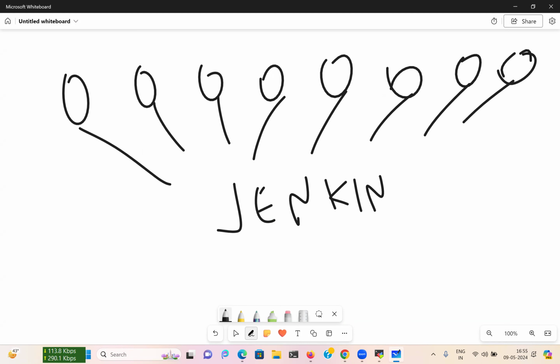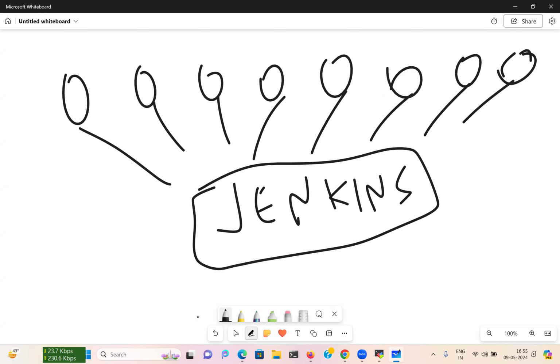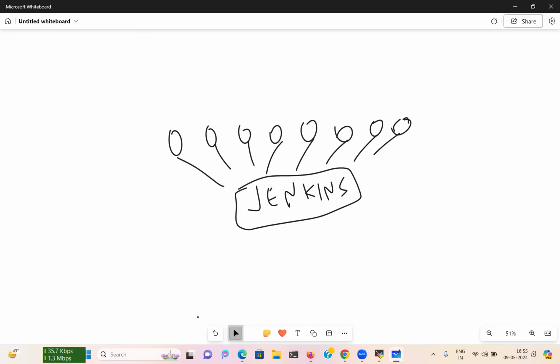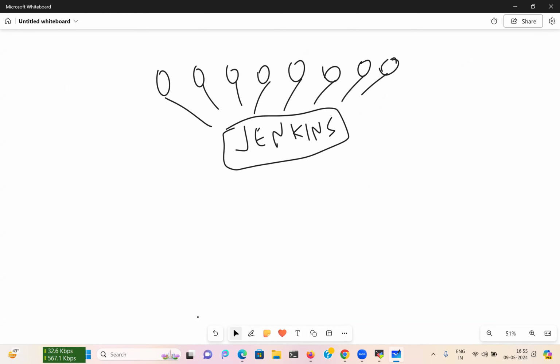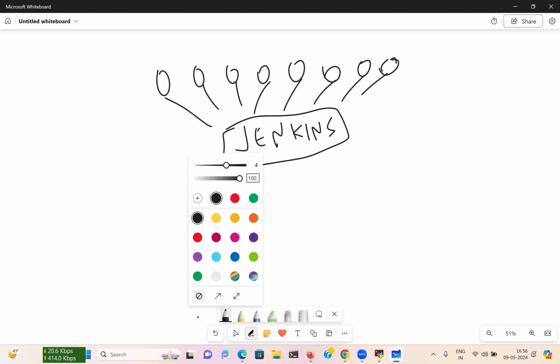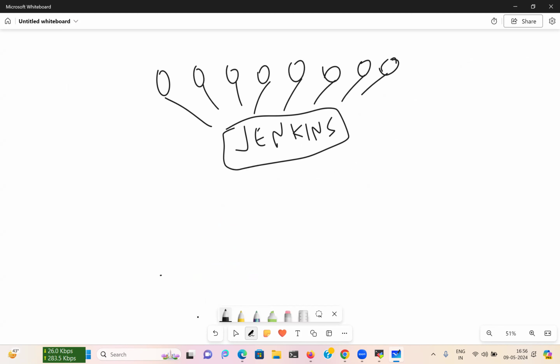Now, if there is only one Jenkins server and all these jobs are executing on the same server, the server will crash. Correct? Because servers have limitations and cannot handle that much load. So for that purpose, we can use the concept of master-slave architecture.